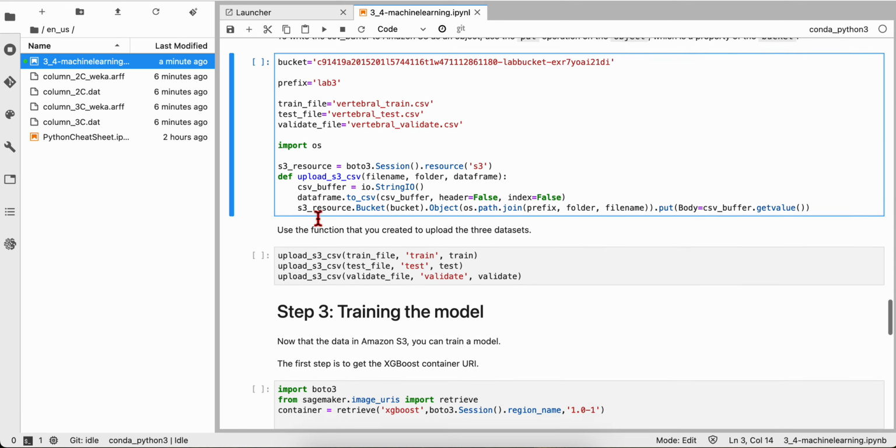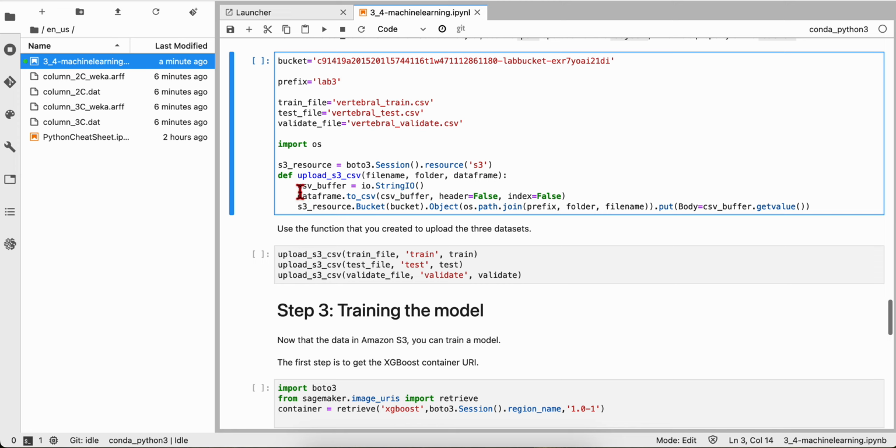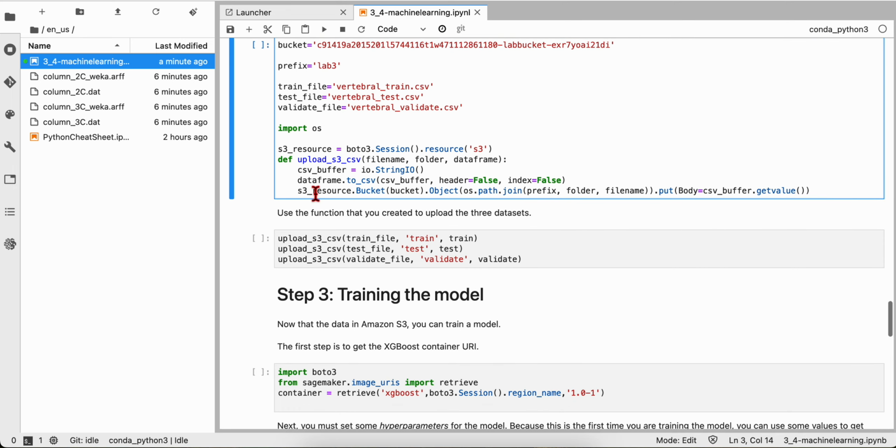Inside, we have csv_buffer assigned to io.StringIO, dataframe.to_csv(csv_buffer, header=False, index=False), s3_resource.Bucket with the bucket object, os.path.join of prefix, folder, file name, put with the body assigned to csv_buffer.getvalue().